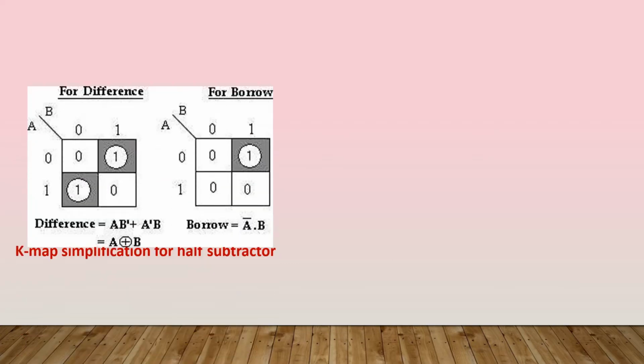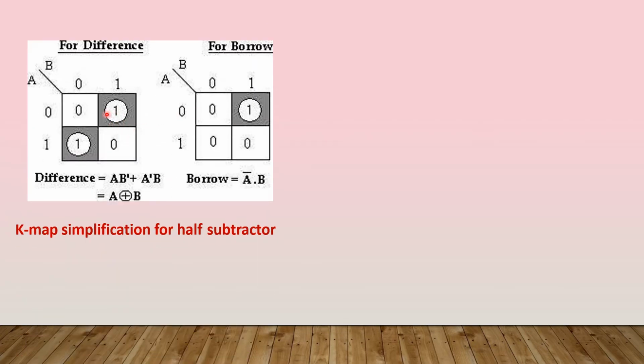In the K-map, we can group the minterms. Here we group the ones. This is one single group, and this is also another group, similarly for the borrow. Now for this group we can write the minterm. The left hand side is the variable A, and this is equal to 0. As I told you, 0 represents the complement of the variable, so A bar. The topmost bit is equal to 1, which corresponds to the variable B. So for this group it is A bar B.